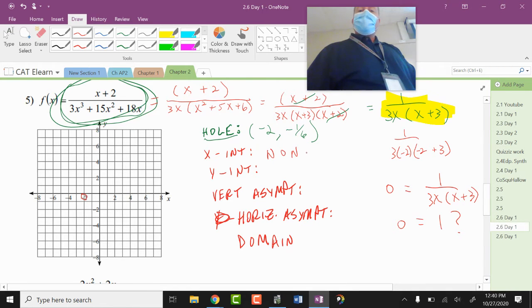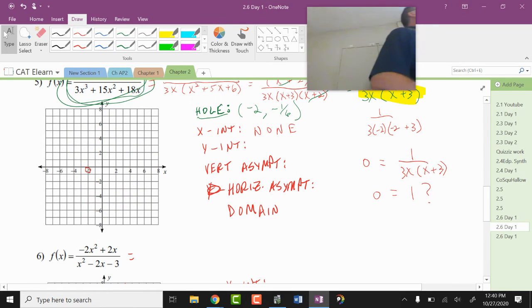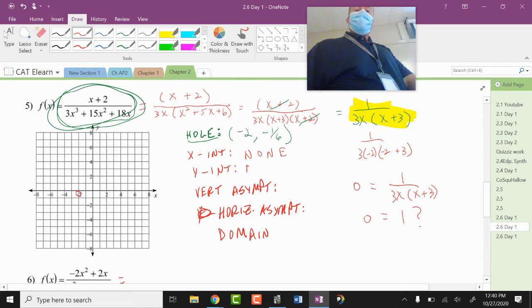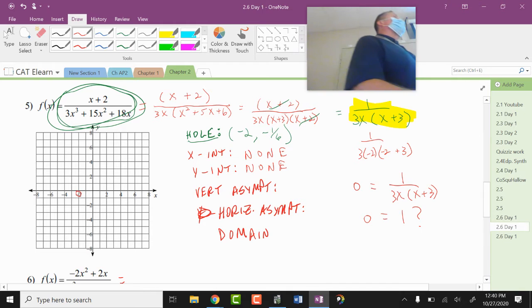And then look at when you try to find the y intercept. What do you do when you find the y intercept? You plug in 0 for x. My big fat head's in the way there, though. I'm going to move that down. 0 times 3 is 0. What's 1 over 0? Oh. 1 over 0 is undefined, which means what for the y intercept? Nice. Well done. Probably the MVP on that question.